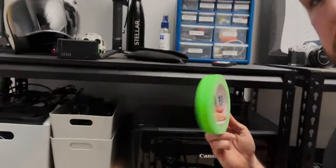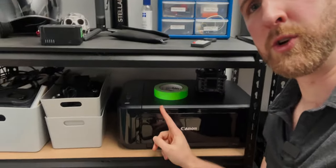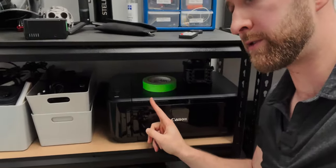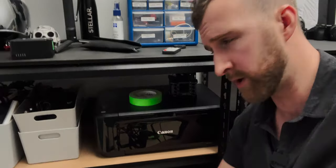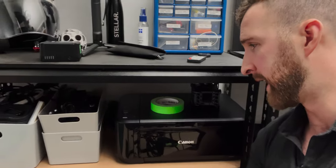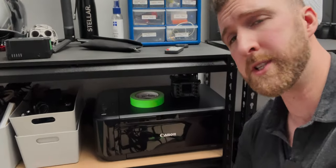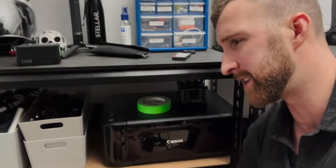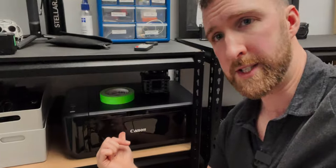Next to that, I've got, obviously, gaff tape, which is the most important thing in the kit bag. Sitting on a printer. Every office has a printer, and every office has a printer that doesn't work. That's this. For those two times a year that I need to print things, and you go to print something and it's never connecting and always a headache, but you have to have one, don't you? So got that sitting there.